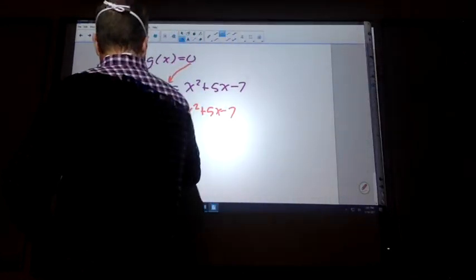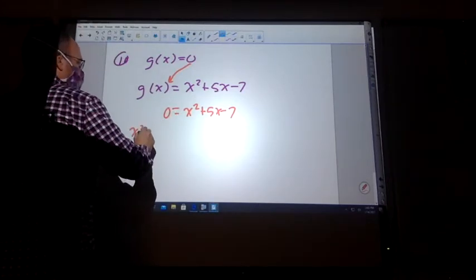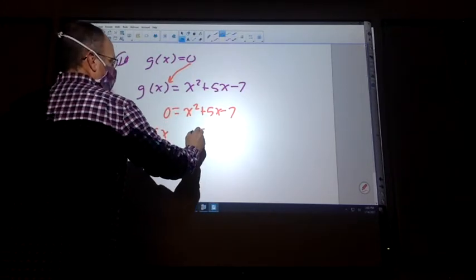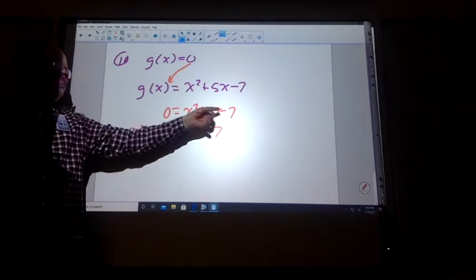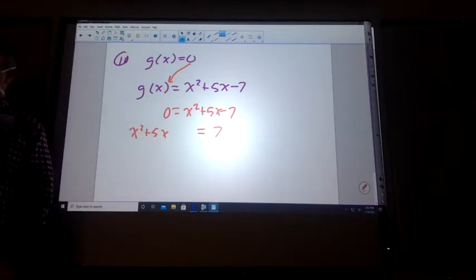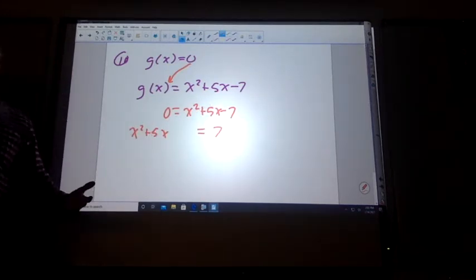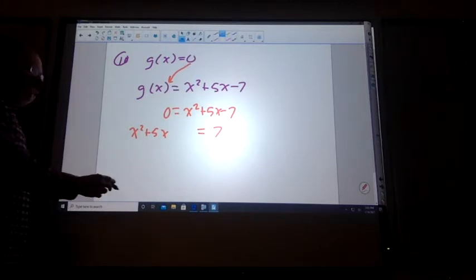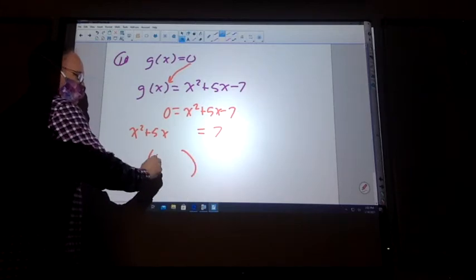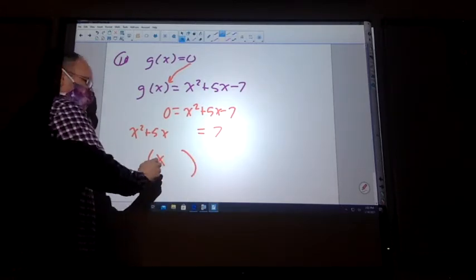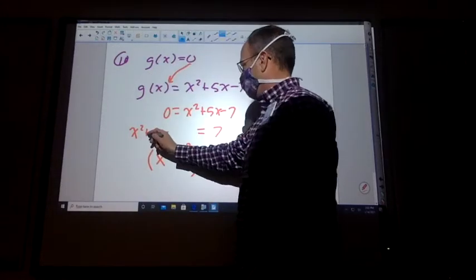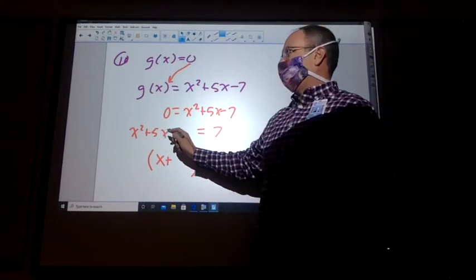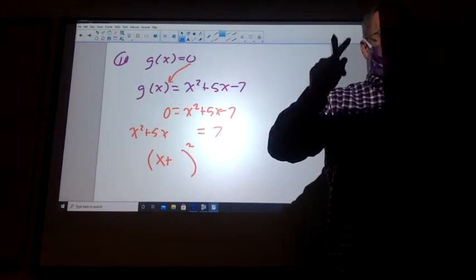All right, so if I complete the square on this, I'm going to go x squared plus 5x, and I'm going to make it equal to 7. So basically, I move the 7 over. Agree so far? Now, if you've ever seen completing the square, if you've seen it with me, you know that I make it a little bit simpler. This x comes down. It's no longer squared. This is a quantity squared. This becomes down here. Half of 5 is 5 over 2. Yes?